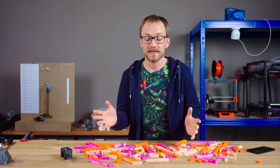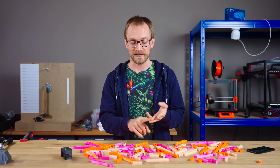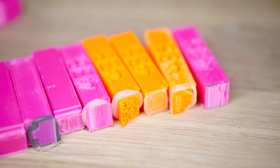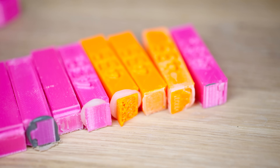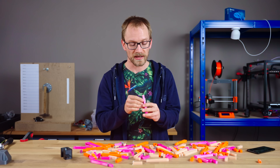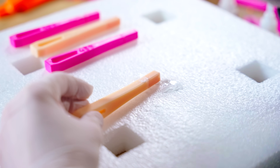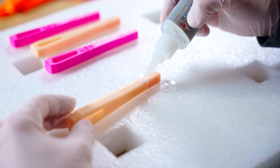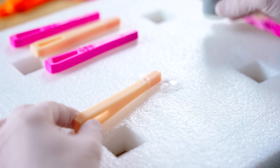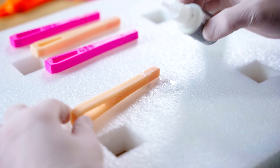So JB Weld, Weldix, or any two-part epoxy — 5-minute epoxy, something like that — and superglue: those are adhesives you can use for pretty much everything and they're not going to be the weakest link. The weakest link is going to be your 3D print. And with all three of these adhesives, it didn't matter whether we were gluing PLA, PETG, or resin — all those combinations worked really well. Even PETG was not a problem at all with adhesion. Within those adhesives it really comes down to convenience — for example, superglue, because it is a bit thinner and requires pressure to harden, is not going to be great if you have an inconsistent gap. In those cases, a 5-minute epoxy is going to be the better choice.